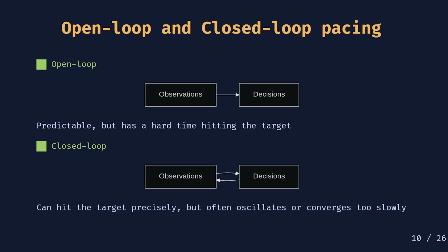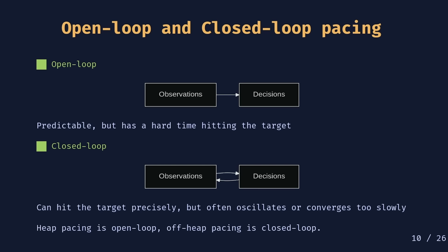But for those of you who've done high school robotics or something, you're in PID controller hell. You're trying to tune parameters. If you're too aggressive about getting to something, you end up oscillating around the result. And if you're not aggressive enough, it takes you too long to converge. It's just not a great experience to tune these systems to be just right in a wide variety of cases. And the end result for this design is that the pacing for things allocated on the heap is open loop, which is the good kind of thing, at least for a garbage collector.